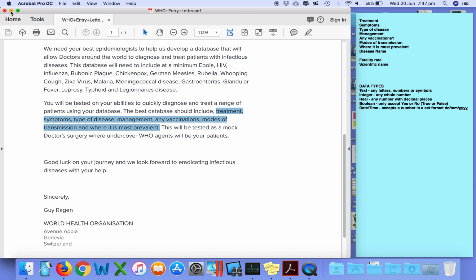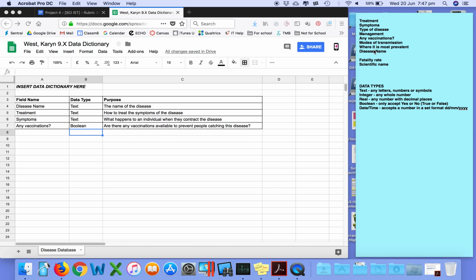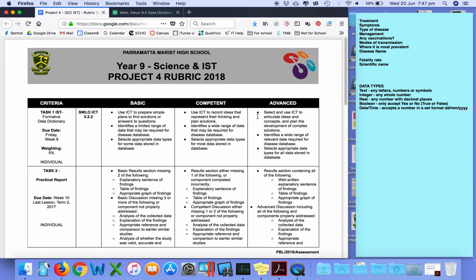However, that's not a particularly wide range of fields. And you can see over here, we brainstormed a lot more different fields. So a set of extension fields, and you'd need to include those as well, at least some of them, to get a good mark for this part of the rubric, because we're looking for a wide range of relevant data.